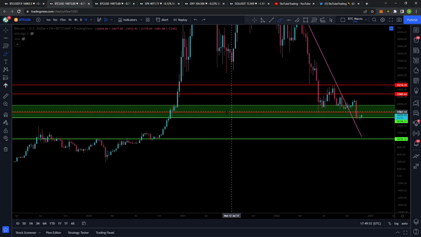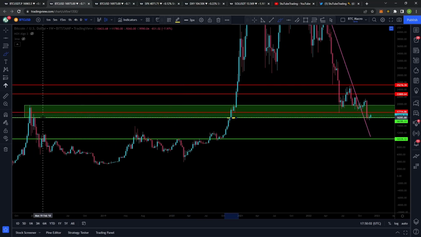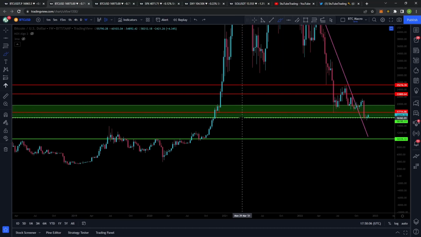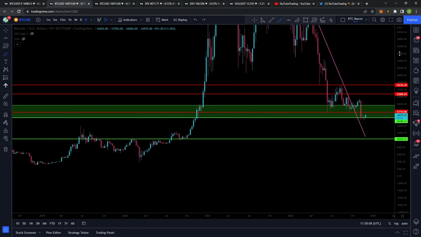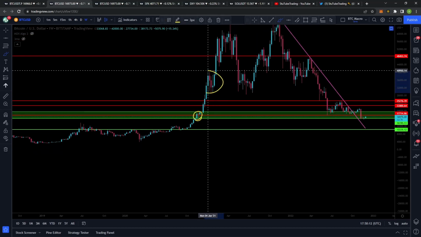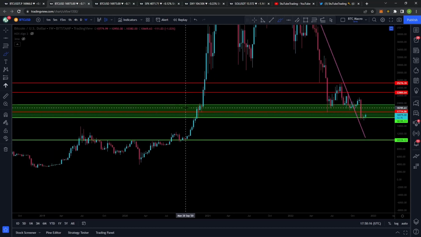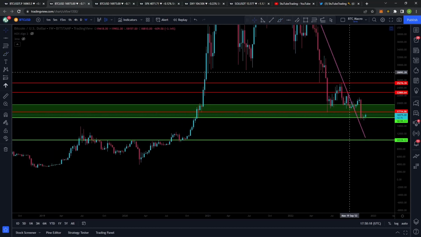But something to consider is, we do still technically have this support here. I don't like to just base support off one candle, for example. The fact it lines up with these candle bodies back here, and it is on a weekly time frame, and it was pretty much one of two areas that we actually got consolidation in our massive bull market there. I'm willing to give this box a little bit of credit here.